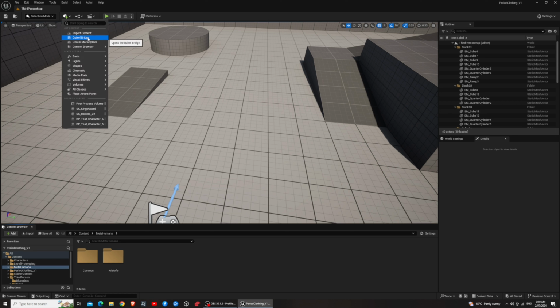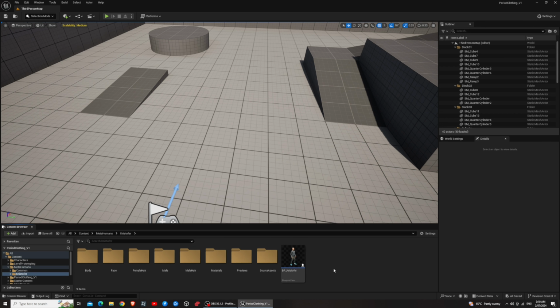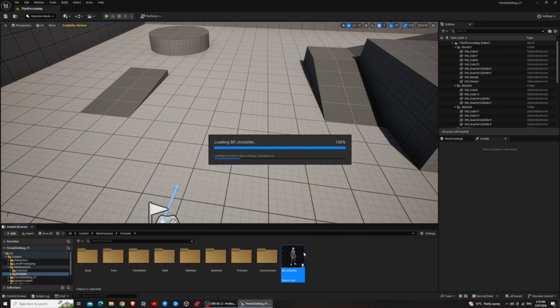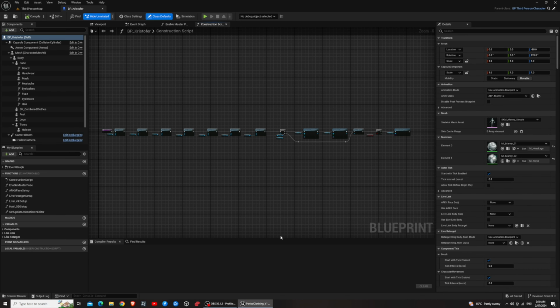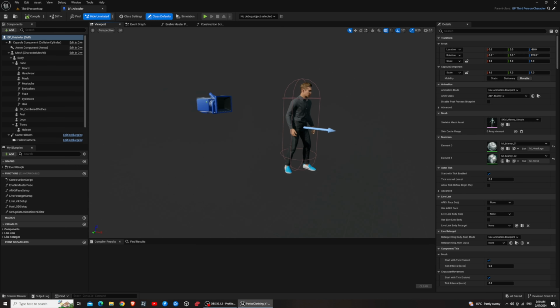For this pack, you must use the normal height, normal weight Metahuman. That's the only body size that currently works with this pack. That's been chosen specifically because normal height, normal weight seemed, in my opinion, to be the best if you're going to fill out a world with people. That seemed the most, I guess, average. If you dropped a normal height, normal weight in there, you wouldn't really notice. Obviously, you might want to drop a really big guy in as a boss, but for now, it's just normal height, normal weight.